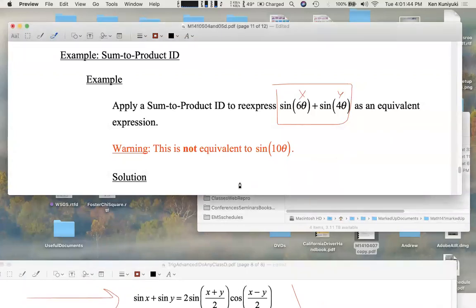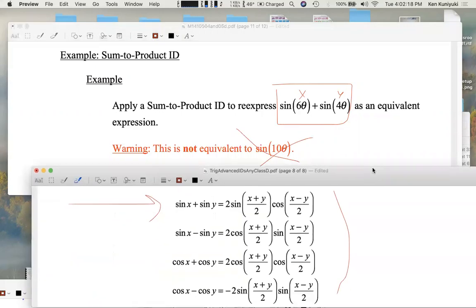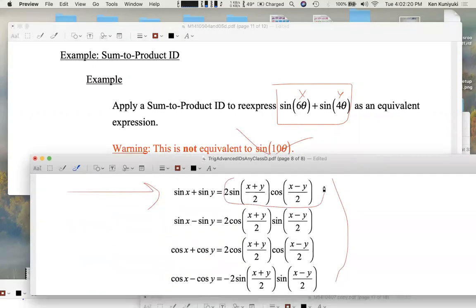Probably. Again, right off the bat, when I say simplify this, students may be tempted to rewrite this as sine of 10 theta. Oh, I want to simplify this, I'll write this as sine of 10 theta. No. Okay, don't do that. You're not allowed to do that. It's almost like they're trying to combine like terms or factor or something. Do not do that. You cannot factor out sine. You're not allowed to factor out a function. You cannot factor out sine. Sine of 6 theta plus sine of 4 theta. If you think you can do this super easily and re-express this, you're doing it the wrong way. You need this kind of identity, this right-hand side, which is not that easy.